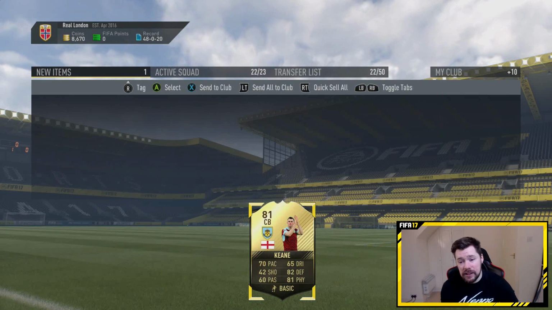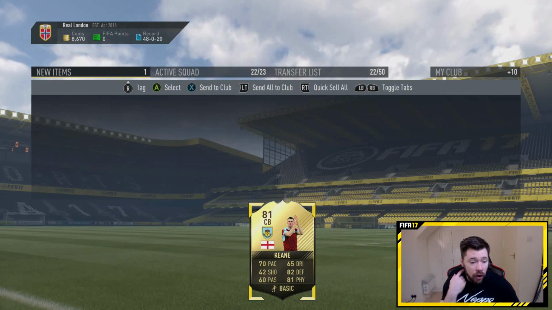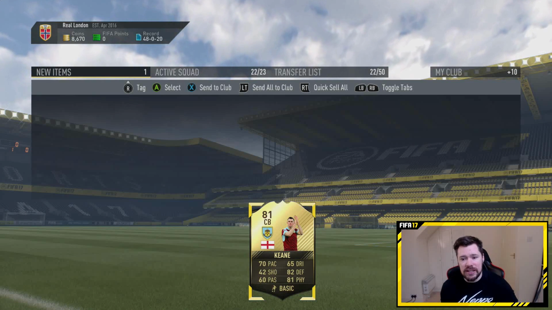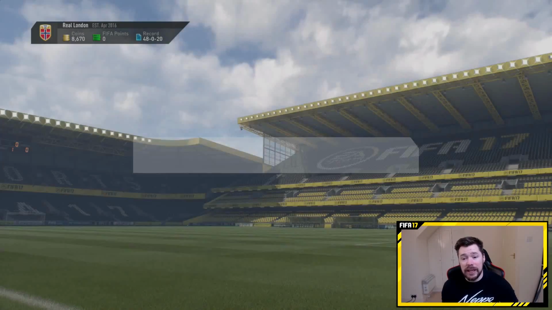So off the back of that, I ended up doing it again to see if we can get value again. And to my surprise, we actually did all right again. You know, we got quite lucky, but Keane there is a huge pull. He's going to go straight into the team. I think he's massive for this team, especially so early on in the weekend league.